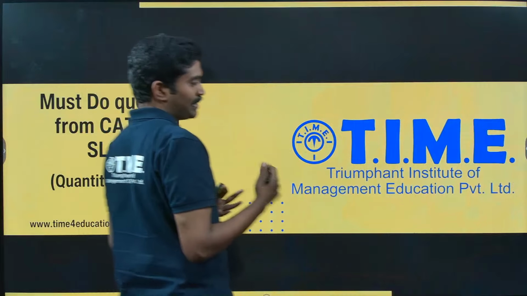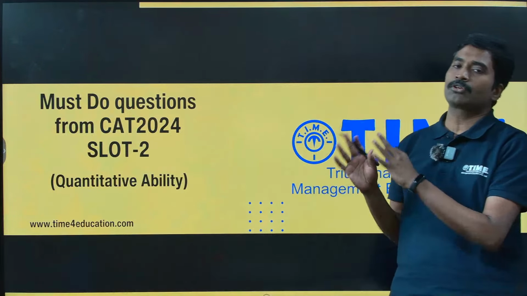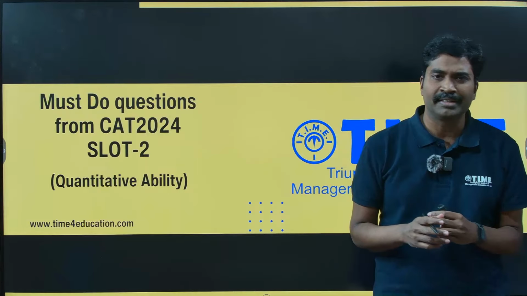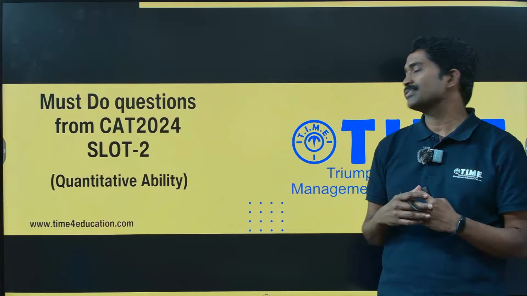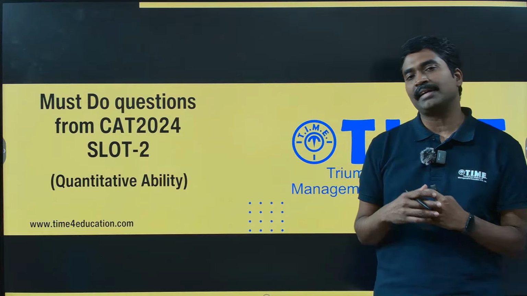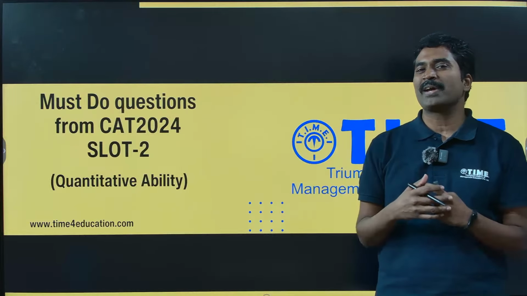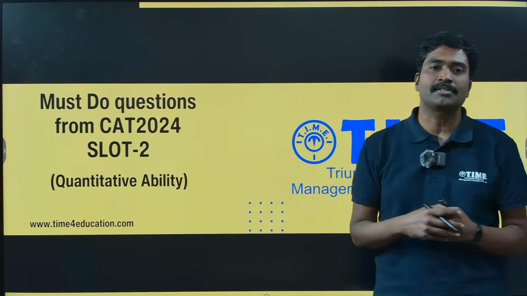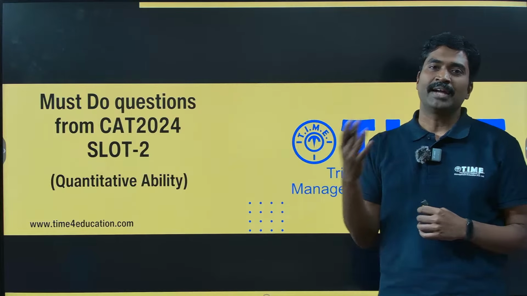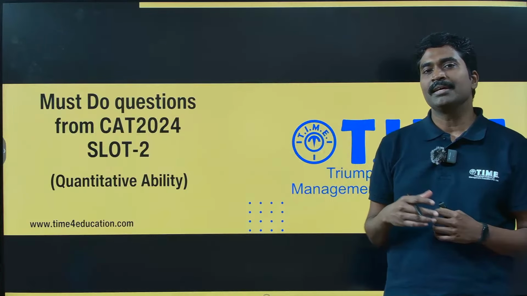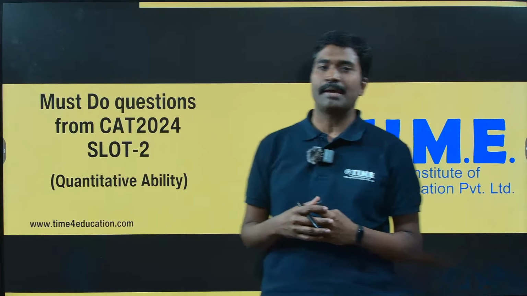So we'll do it the same way we did the last session, guys. Today we'll be focusing only on slot 2 of quant. We'll time ourselves, about 30-35 minutes, and see how many questions we can do and how we'll pick those questions. At the end, we'll see our score and also the percentile. With that effort, how much could a decent student actually score in the actual exam?